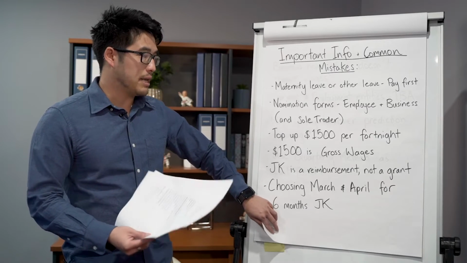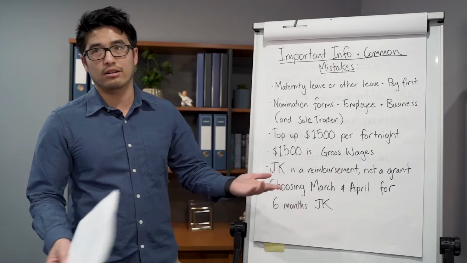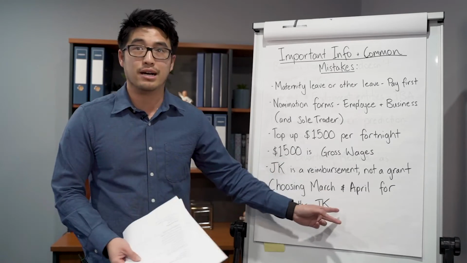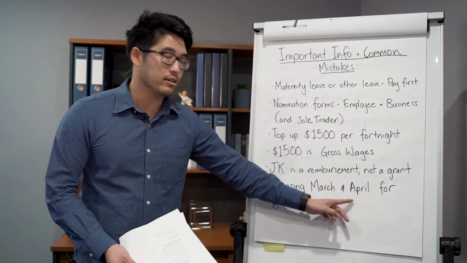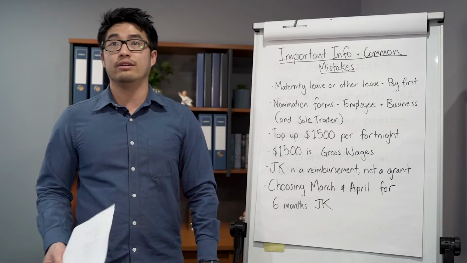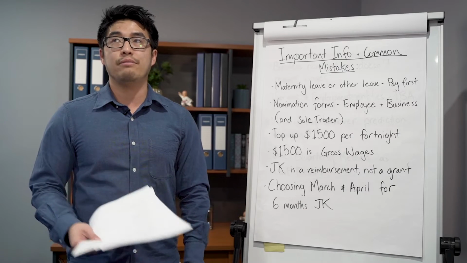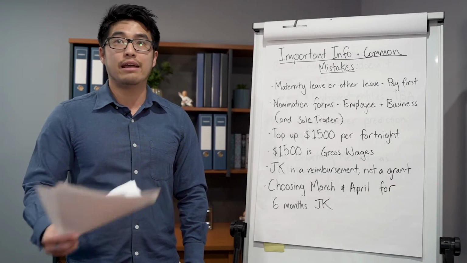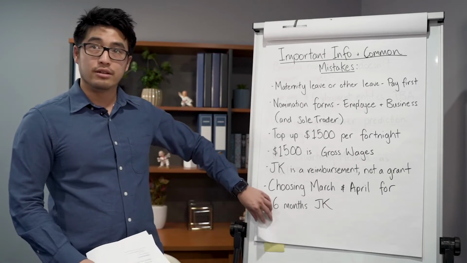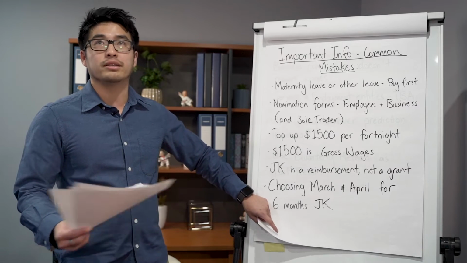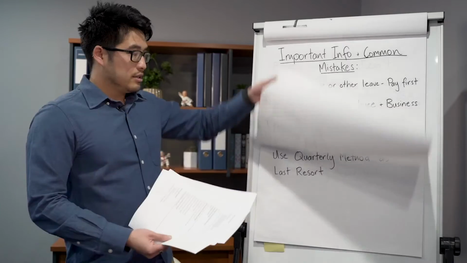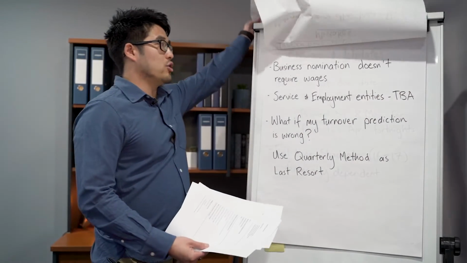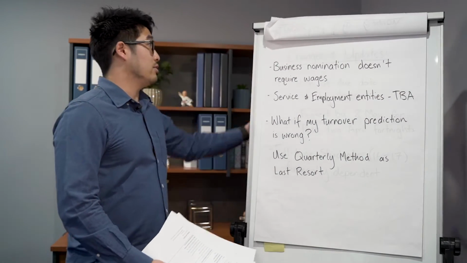A lot of people are thinking, oh, okay, March has already passed, April is about to pass. If you don't meet these requirements, the last thing I've been telling all my clients is maybe try looking at it on a quarterly basis. So look at April, May and June and compare April, May and June rather than the month. But I'm not saying don't, your last resort is to look at other months. So if you look at July, then you only get the JobKeeper payment starting from July onwards.